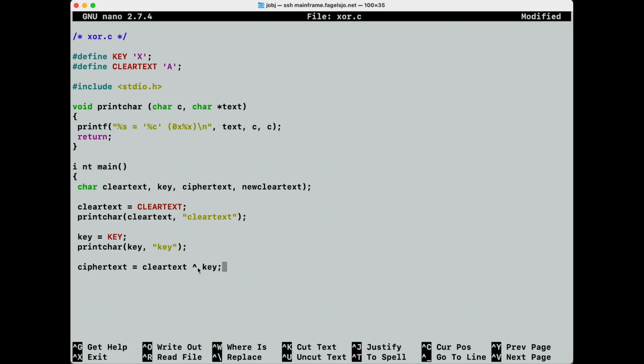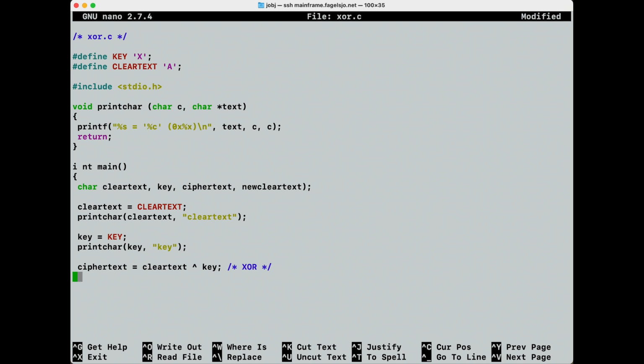Sometimes we use this caret character when we do like x to the power of 5 or something like that. But in C, the caret character is equal to the XOR operation.